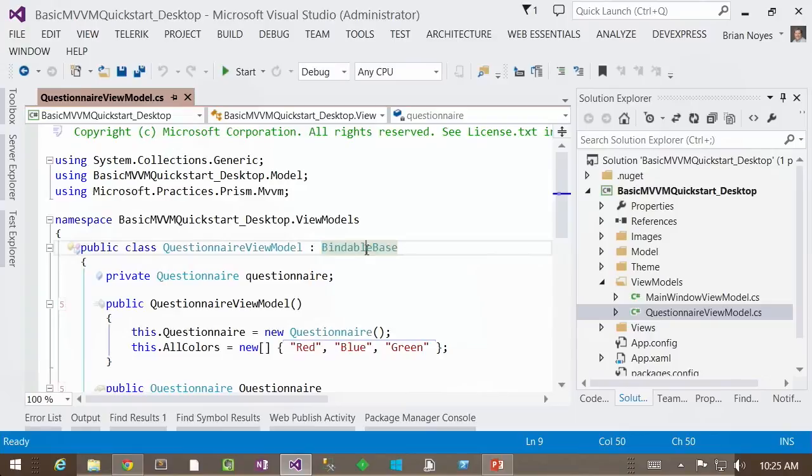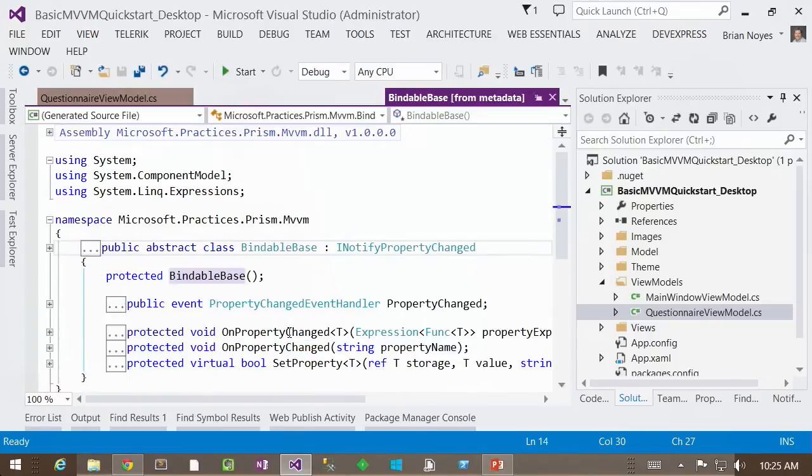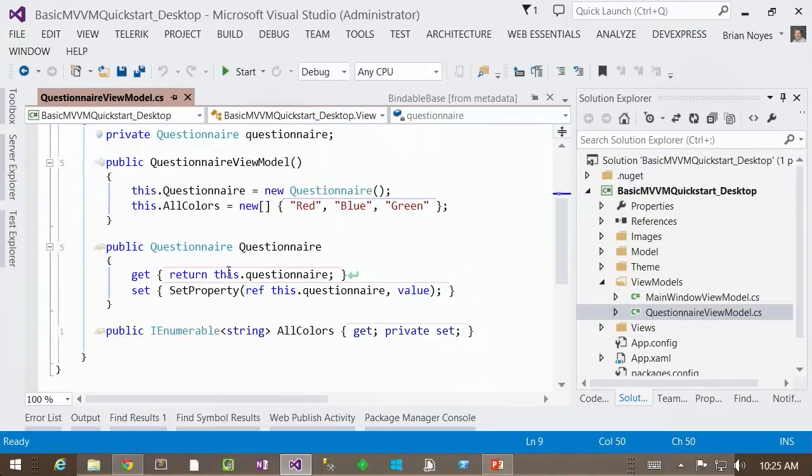We can just go to definition there and see that it encapsulates that in your objects that are going to derive from this. You can just call SetProperty from the set blocks. That will trigger the property change notification if it actually changed. So it does the value comparison, and encapsulates that standard stuff so that you can basically have one line of code in your set blocks. And you'll see that if we go to our questionnaire view model here and look at one of its properties, you just end up calling SetProperty in the set block of your property, and it takes care of triggering the property change notification. So it's a small thing, but it's a really important thing when it comes to MVVM and data binding.